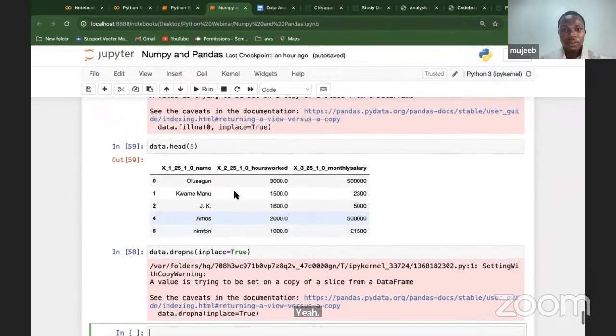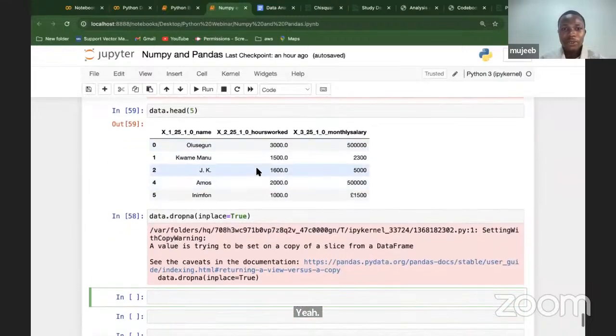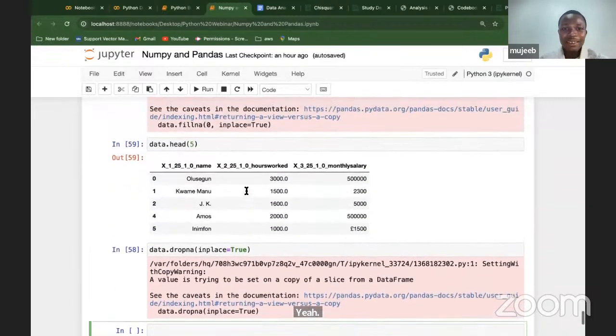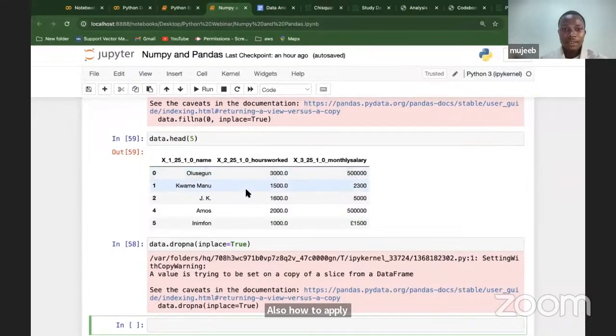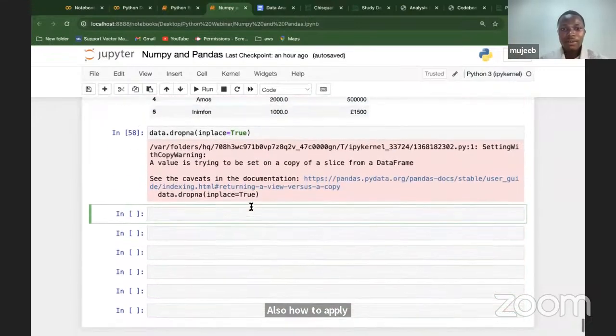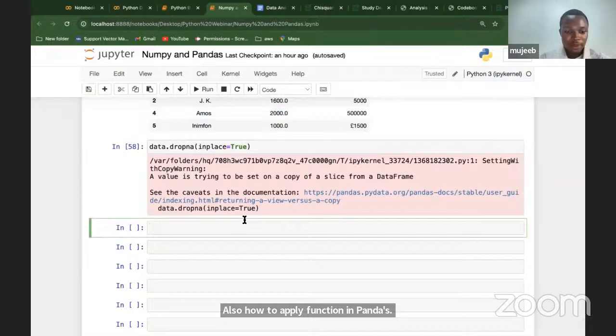Also, how to apply a function in Pandas. I think this is the last part for today's class.